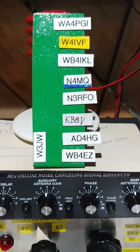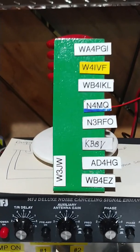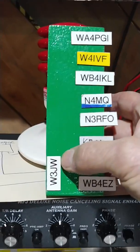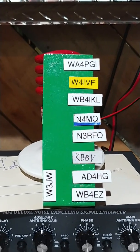I wanted to show you something I call the QSO Minder. This is something that I've developed and handed out to a bunch of my local friends here. And it's nothing more than a piece of metal. Actually, it's an old Goodman furnace door that I cut up out of my shop and painted green.